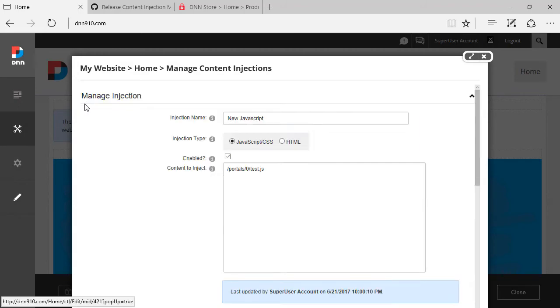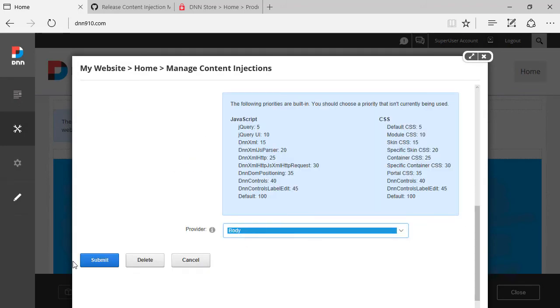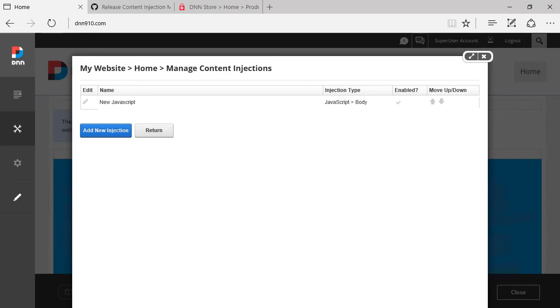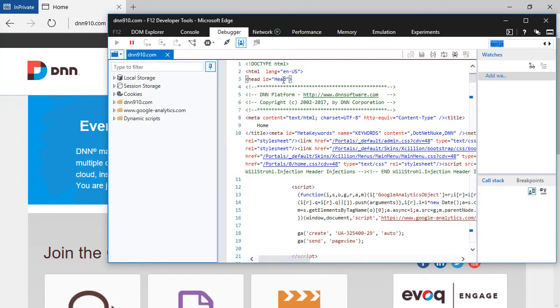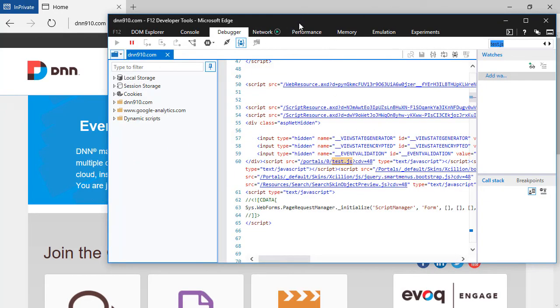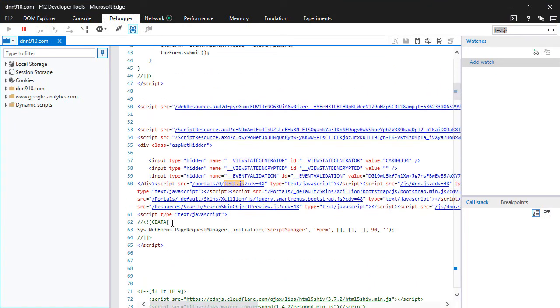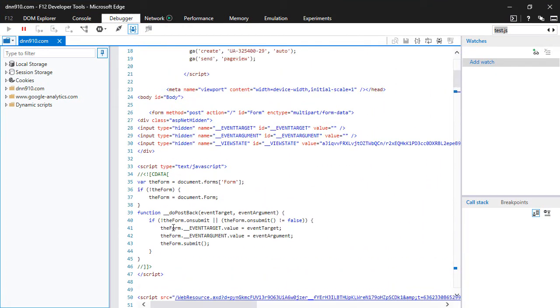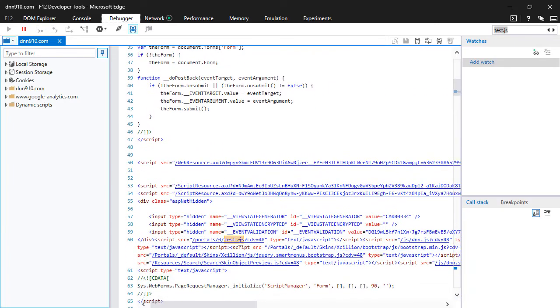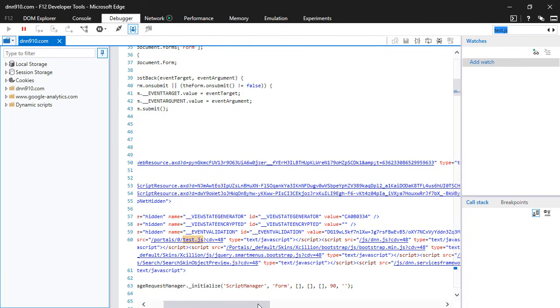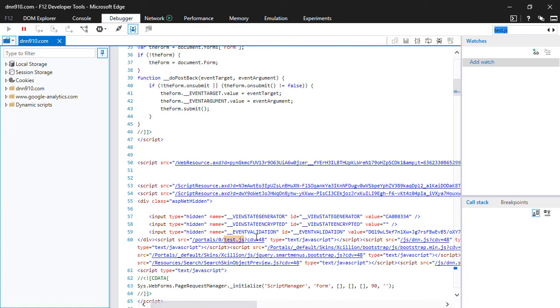Let's go back there. Let's try to make it inside the body. So submit again, let's flip back, refresh, and view code. See, this time around, it is no longer inside the head, it's inside the body tag. If I'm just looking at the body tag right here, and if you see going down, down, down, you can see that it's the first script file referenced inside the body tag. So it's at the very top inside the body.